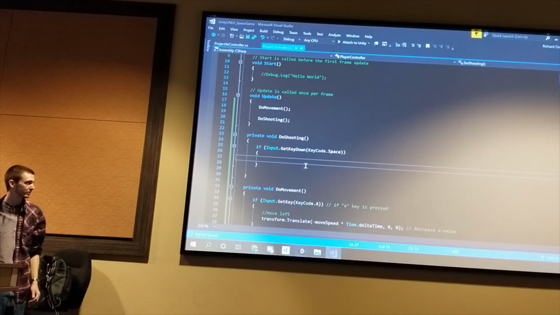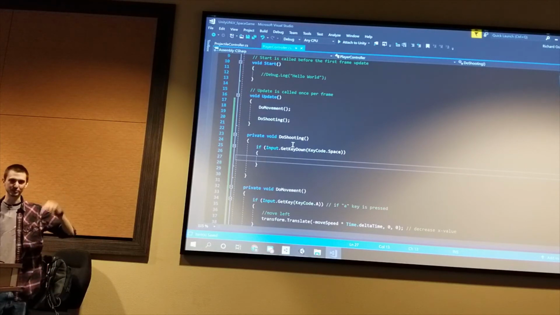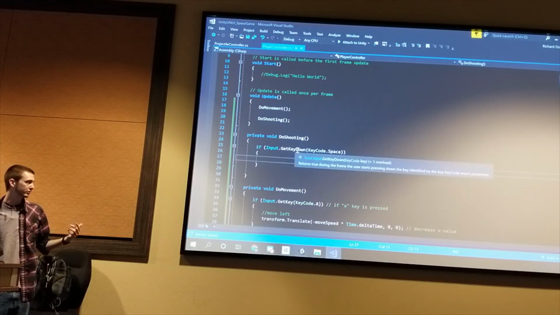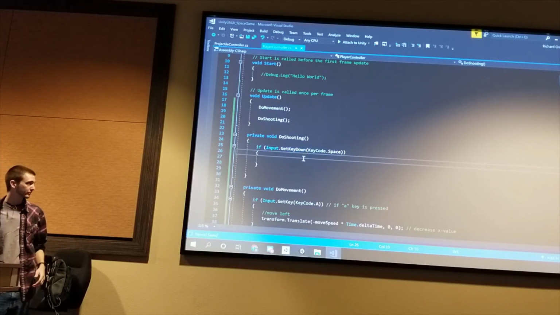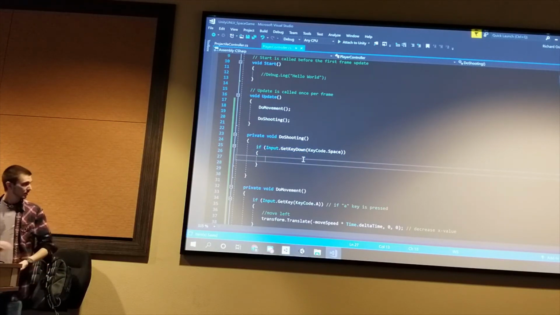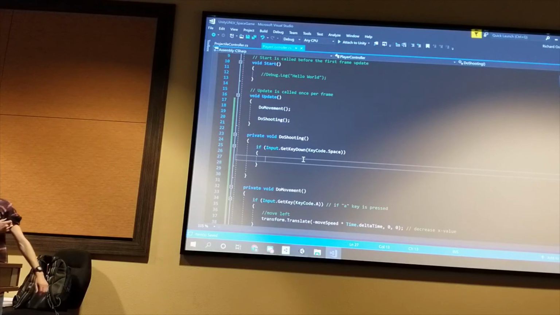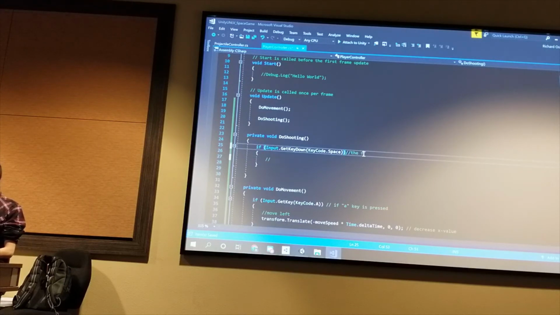So in our game, I'm setting it so that you have to press the button repeatedly to shoot. It's not a hold down to shoot. We can always change that, but I wanted to do something different. Yeah. So if we press the key down, or the frame. Now we'll do pressed.